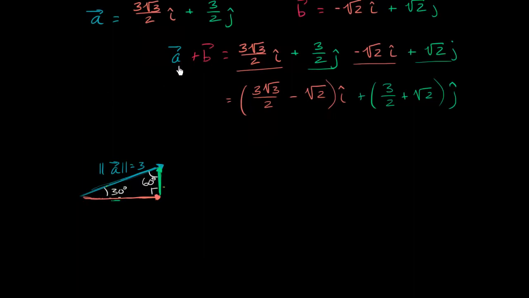In the last video, we were able to figure out what vector a plus b is when you view it from a component point of view. So if we were to visualize that, that's vector a. And then let me paste vector b here. It's a little bit messy. So that is vector b there.